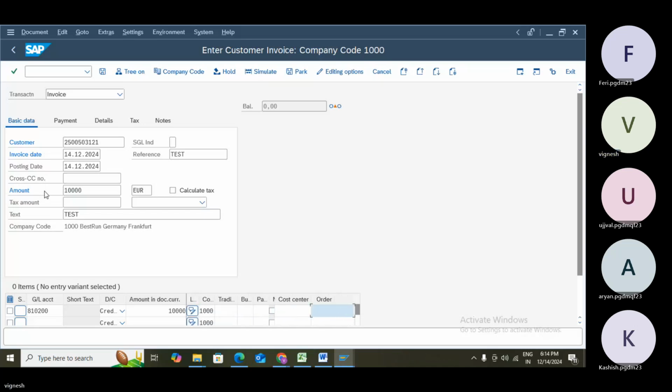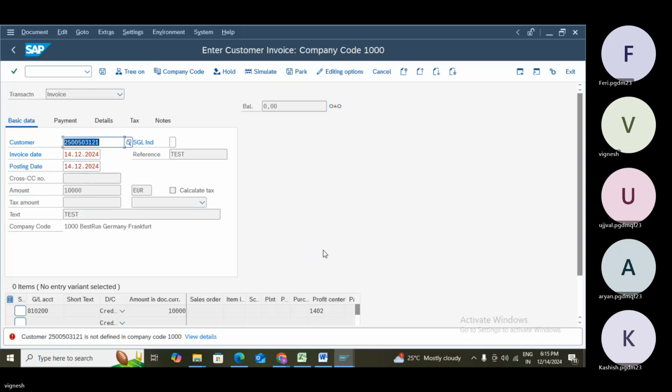Sorry, only output tax is allowed. First I'll create one output tax and come back here.